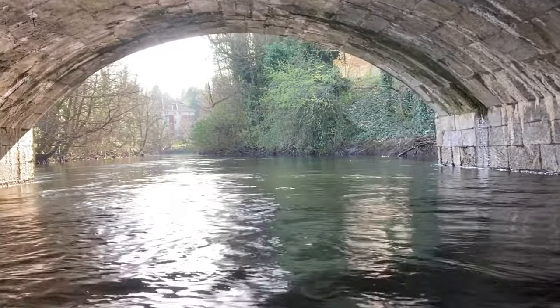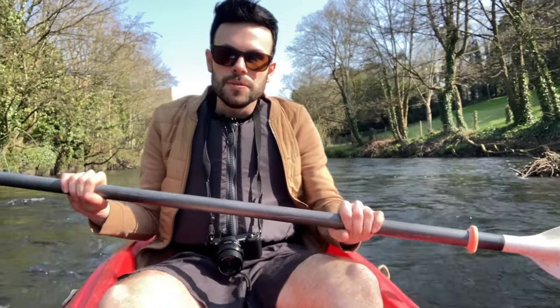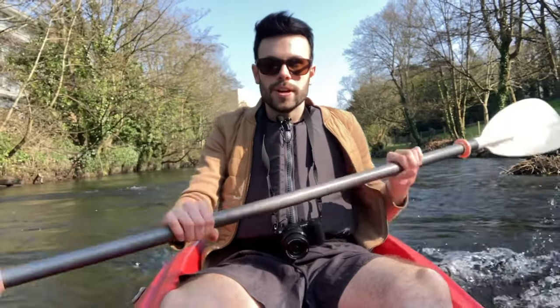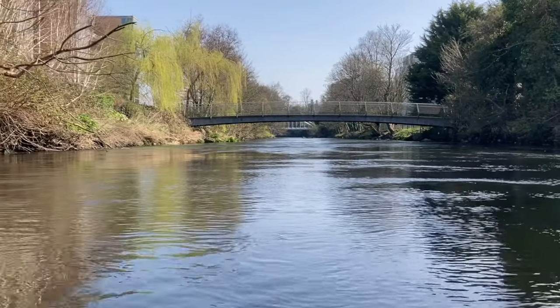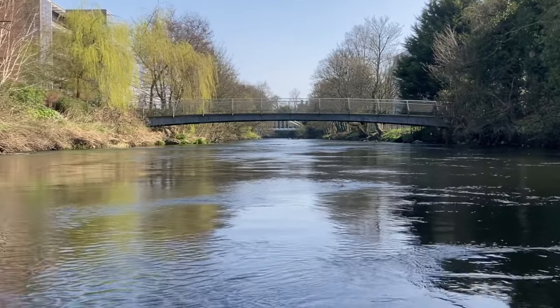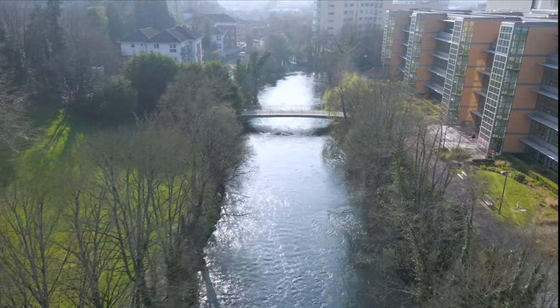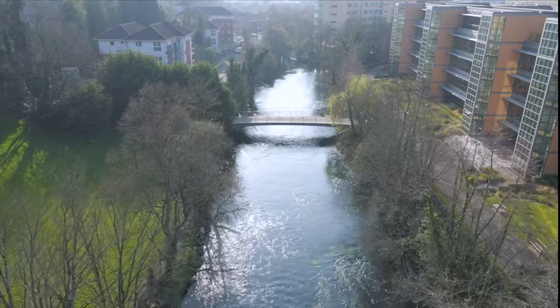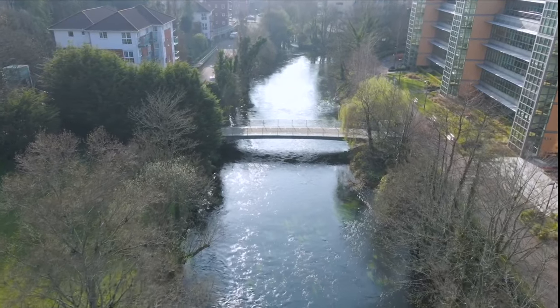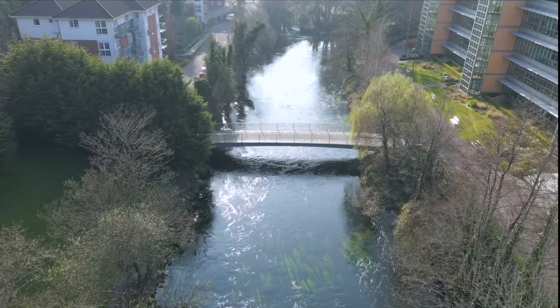This part of the river is absolutely beautiful. A lot of it sits between UCC and the bonds so you don't really get to enjoy it unless you're in it. Just a short paddle down the river, out of view from Western Road, is the Western Gateway footbridge which opened along with the building of the same name in 2009. The bridge connects the Western Gateway building to UCC's Brookfield Medical Sciences building.